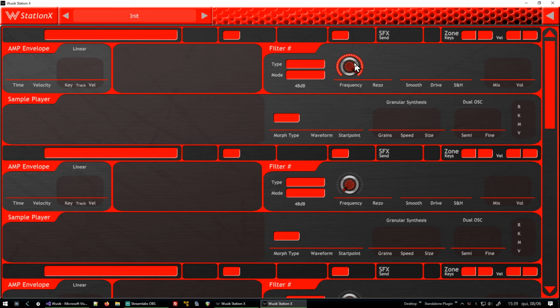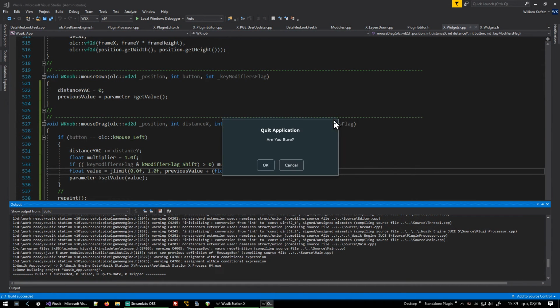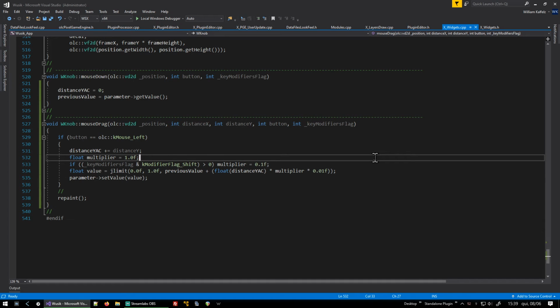But let me think of something, because let's say we have 1080p, which is my monitor right now, but in 4K is going to be 4 times as many pixels. So it's going to be different.